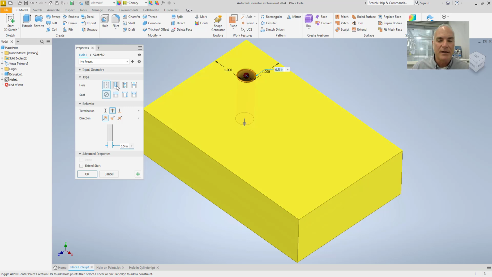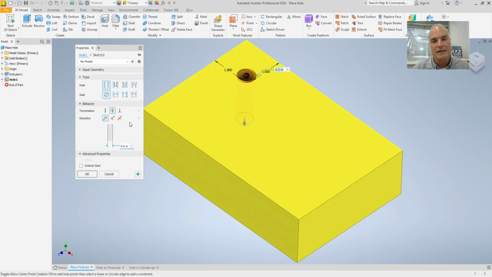But then there's also a clearance hole or a threaded hole or a taper tapped hole. And then there are different seats that you might need for a screw. So there's no seat, and then there's a counterbore seat or a spot face seat or a countersink seat, depending on what you need.